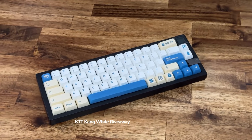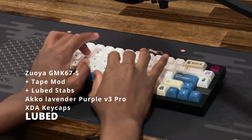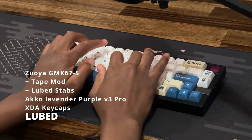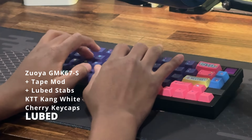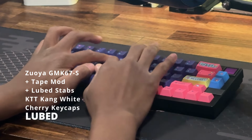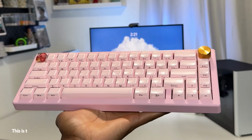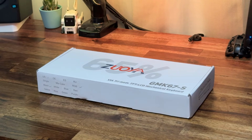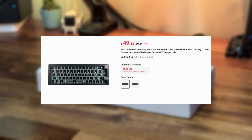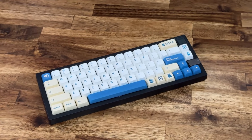So today we'll be building a budget keyboard with the Zuoya GMK67-S. There are so many different budget keyboards that you can get today, but the GMK67 always stands out. This one right here is the latest version, and it is a budget keyboard as well. I've seen it for different prices. It's supposed to be like $50, but I've seen others say it's $30 in their country. So depending on where you live, the price will be different.